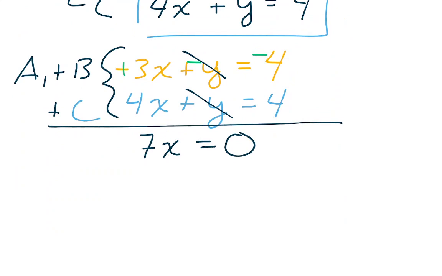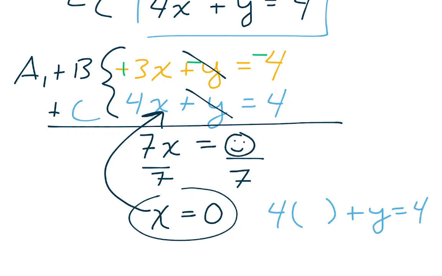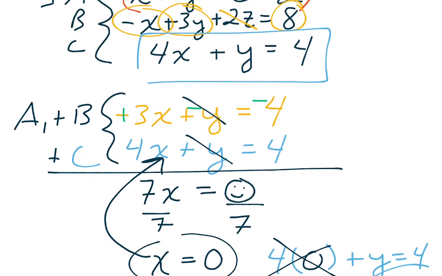Now it's funny, the number 0 gets a bad rap, but it's a number. And if I divide it by 7, I just happen to still get 0. Listen, x equals 0 is a legitimate solution. In fact, it's really nice because if I plug it back in, maybe back into that blue equation, it's just going to make half the equation wipe out, right? That's just going to equal 0. I get y equals 4. I just got my second value. So I got 0, I got 4.